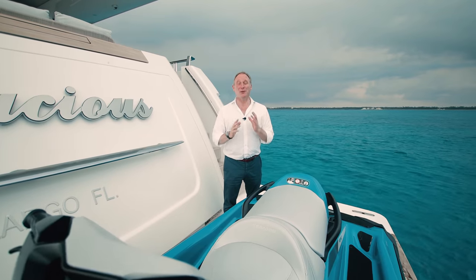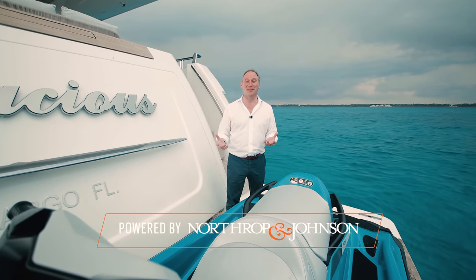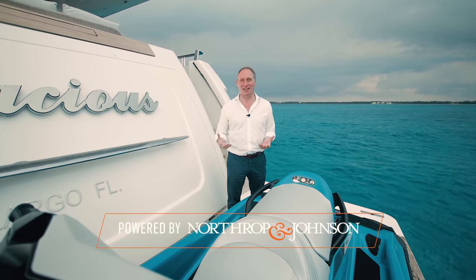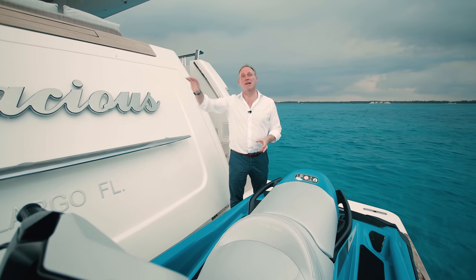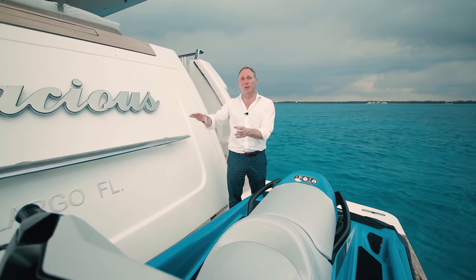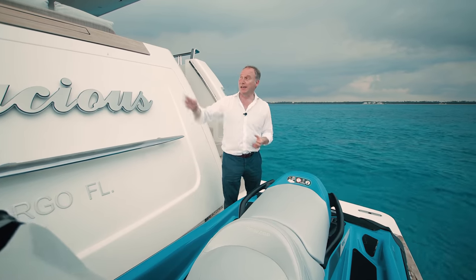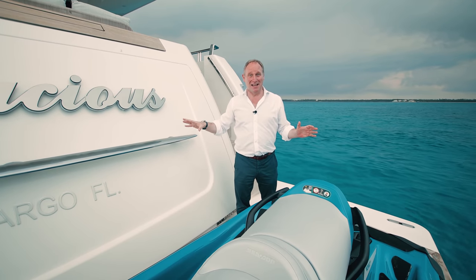As I mentioned earlier, Bodacious is available for charter, and not for the first time I find myself thinking this must be an amazing yacht to be able to charter. It's got everything that you could ever need. It's got the speed to be able to get to the various islands that you might want to visit. It's the kind of size that you can get into all of the marinas. It's got the water toys that you really need to be able to enjoy. It's got a lovely master stateroom. It's got all of the equipment that you need.